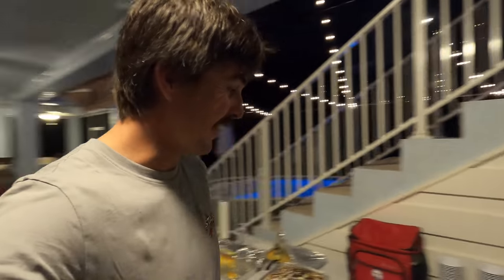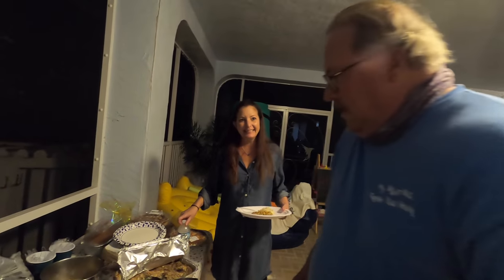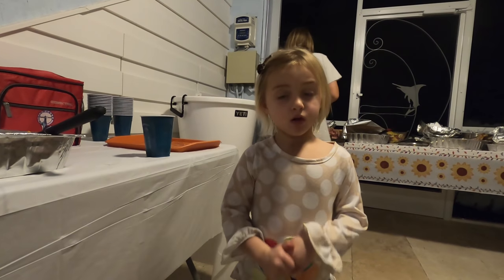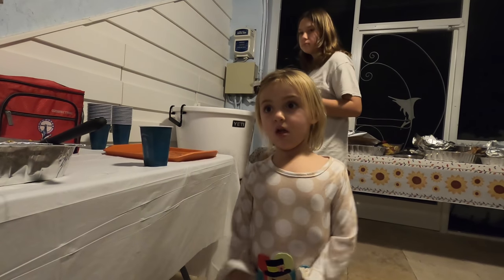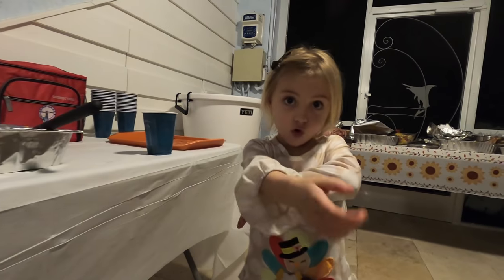If you guys wondered if everybody liked the swordfish, it's gone. But you guys are late to the party, you don't get any swordfish. Scott, did you teach me how to fish? No, I tried, but you just couldn't learn it. Will you tell everybody Happy Thanksgiving? No, you tell them. Will you tell them to smash the like button? No, you tell them. Tell them to smash the like button.